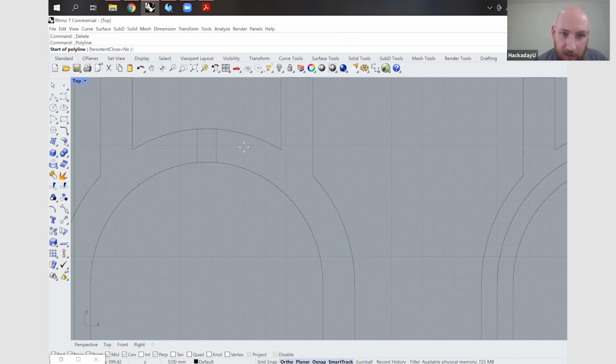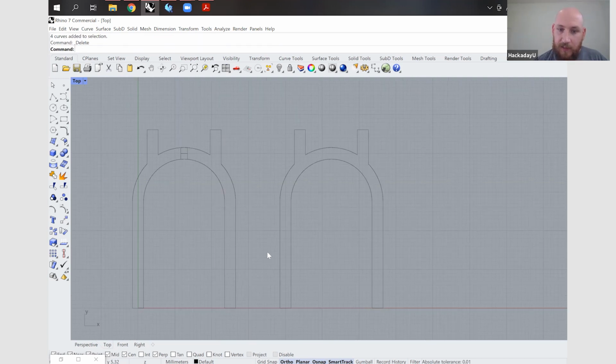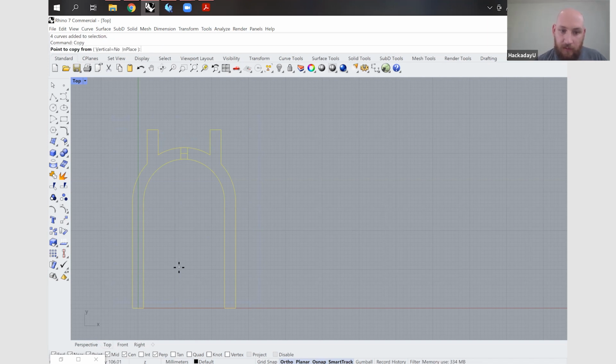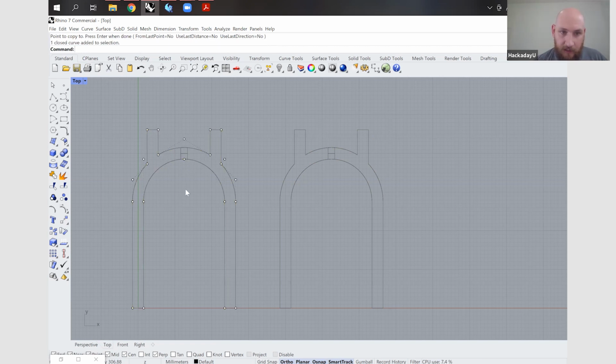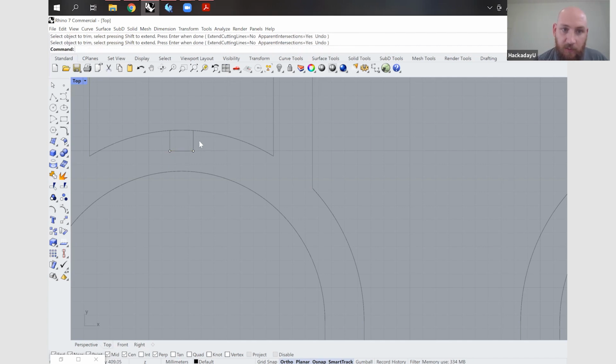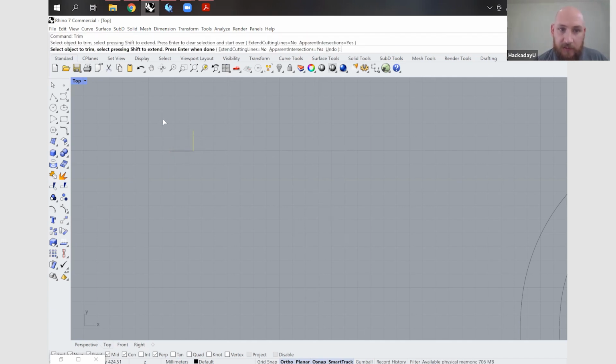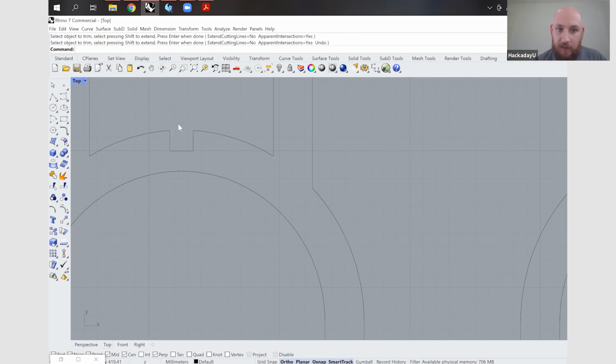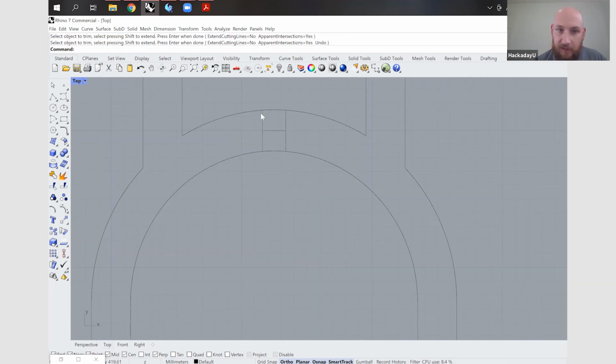Delete those, and then midpoint to the midpoint. And then I'm going to trim the top side on one and the bottom side on the other, and they will lock together when CNC.